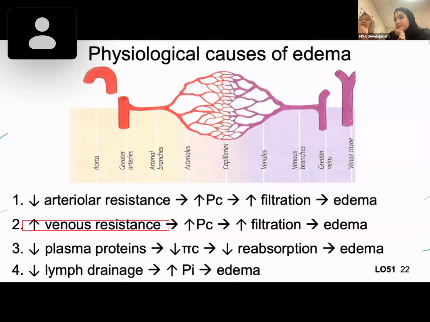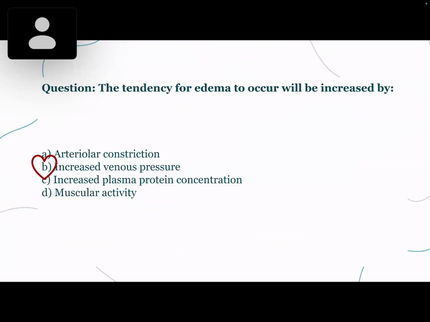Usually, when we're talking about venous resistance or Starling forces, we're talking about the area of capillaries, arterioles and venules. Does that make sense? You're talking about the big veins next to the heart. So what was option D? Option D was muscular. It's not the right answer. There are no muscle factors in capillaries or arterioles. That's why it's wrong.